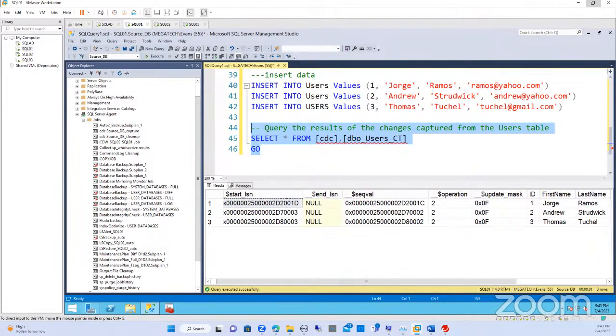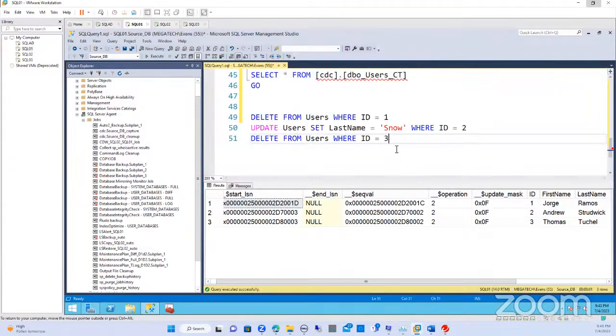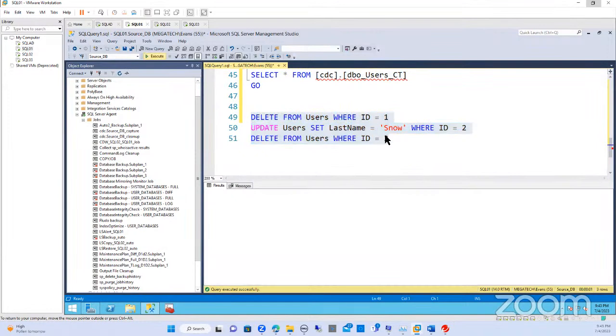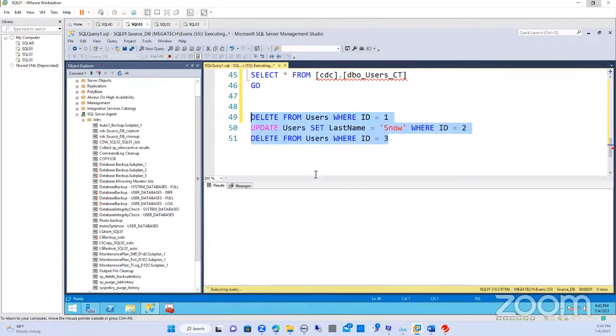Let's do that modification too, then we run our select statement.